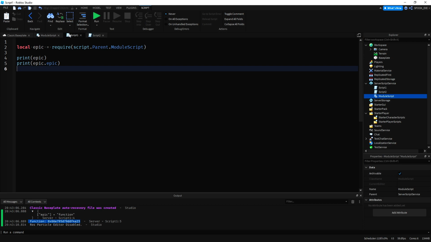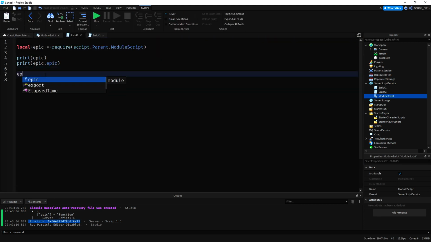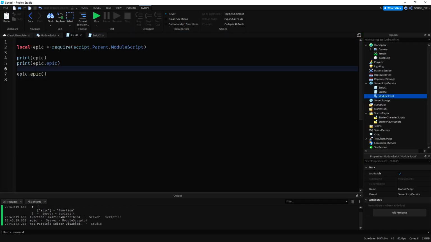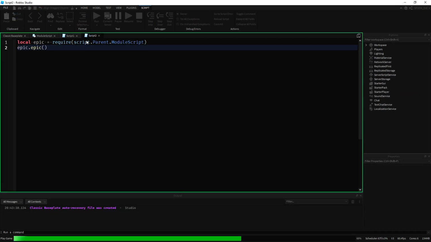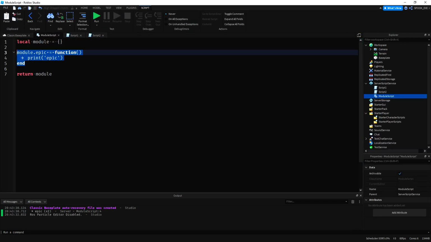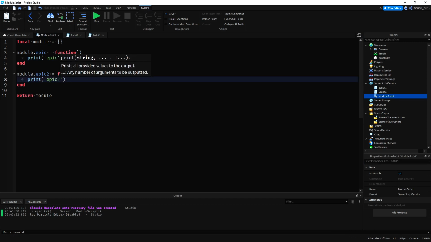So we have the function here accessible by this script, and now we know that it's a function, we can call that function, and that should give us epic. And now that we have the ability to call this function in that table, we can do this in both scripts, and if we run that, we'll have 2 epics, but also we can have more than one epic function now. We can have epic 2 in here also.